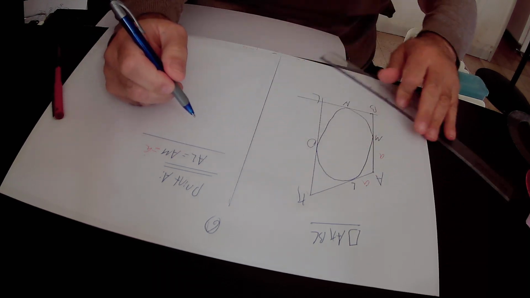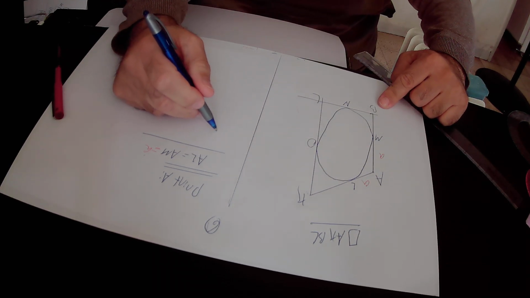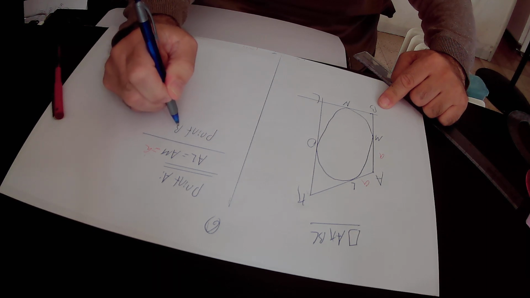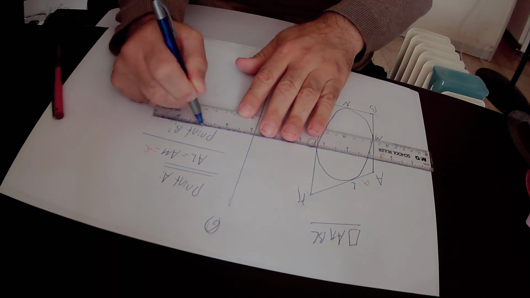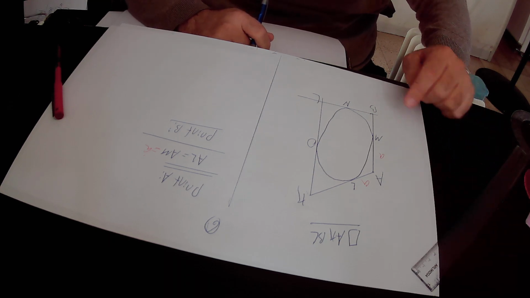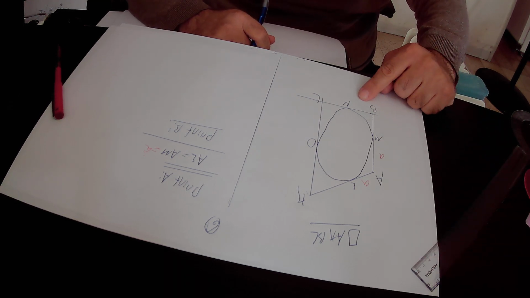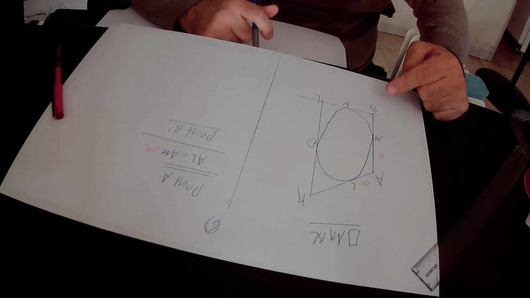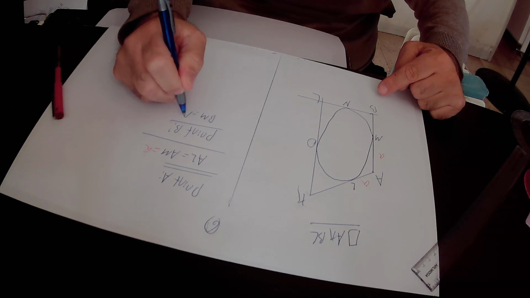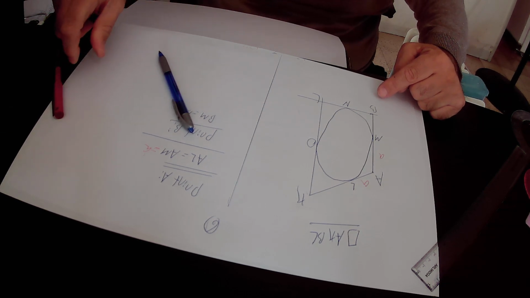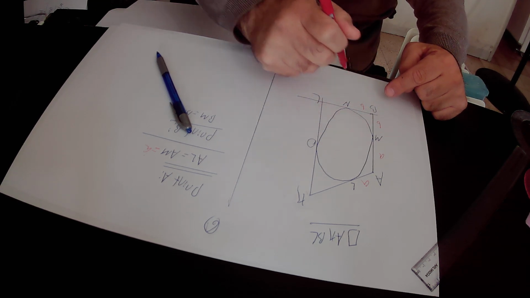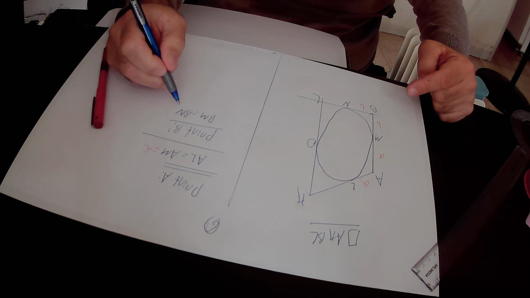In the next step, we'll focus on point B, the common external point, point B. Point B is the common external point in relation to this circle. From the common external point, point B, we have two tangents to this circle, tangent BM and tangent BN. And according to rule number 2, tangent BM must be equal to tangent BN. So if BM is B, then BN must also be equal to B. So here BM equals BN equals B.